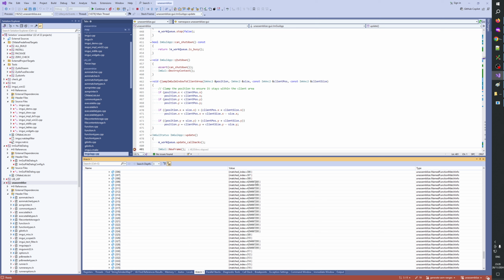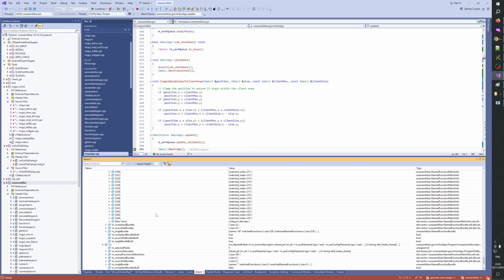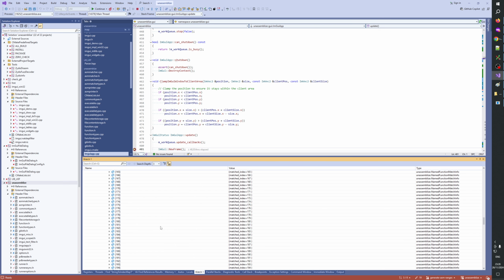We got a bunch of functions that don't have matches. Let's see why. This is the E functions here. Yeah, okay, that's fair. So we don't match the E functions. Yeah. Okay, that's fair.